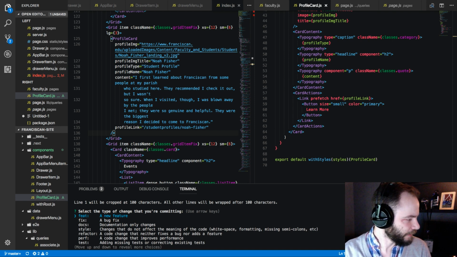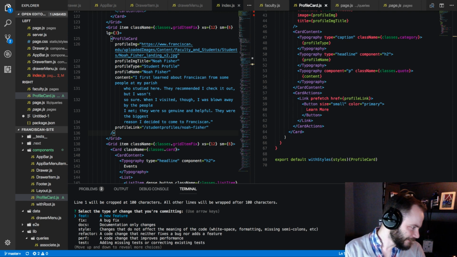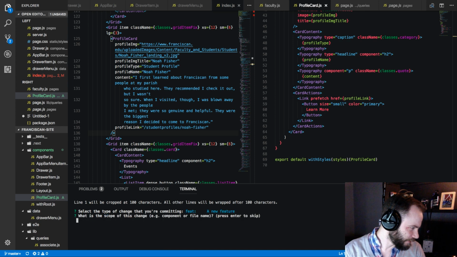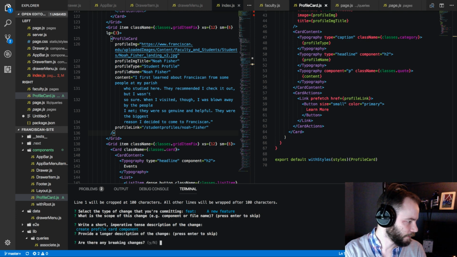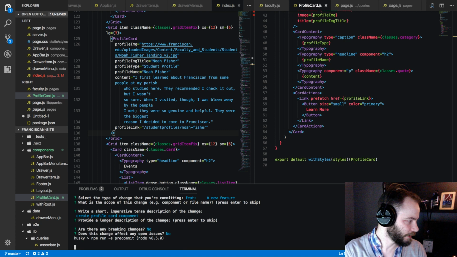So let's add, it's not fixed, so I guess we'll add feature. Alright. Profile card component. No breaking changes.